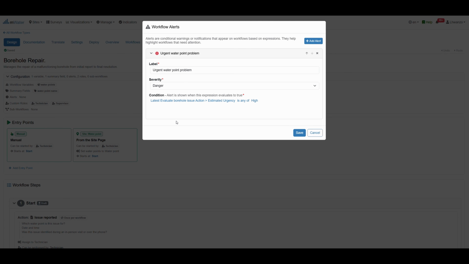The repair is overdue, so I need to have a warning for that. I could set a limit such that if the time since the issue was reported is between like 7 to, let's say, 30 days, we can warn and say the repair is overdue. And that is also applicable if at that time the water point is still indicated as not completely repaired.